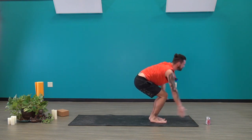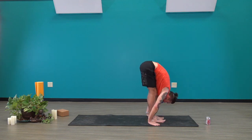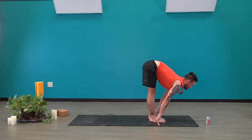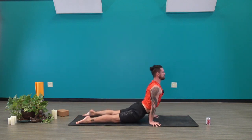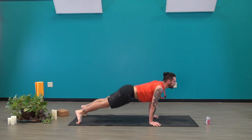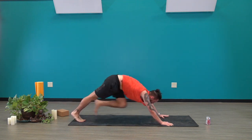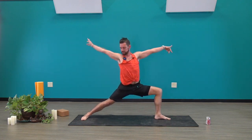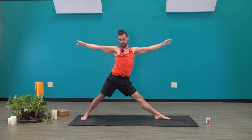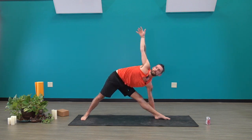Inhale, Utkatasana. Exhale, Uttanasana, forward fold. Halfway lift, inhale. Chaturanga, exhale. Upward facing dog. Push back, downward facing dog. Left leg lifts, breathe in. And exhale, step it through, breathe out. Virabhadrasana B, inhale. And exhale, straighten. Inhale, reach. Triangle pose, exhale.